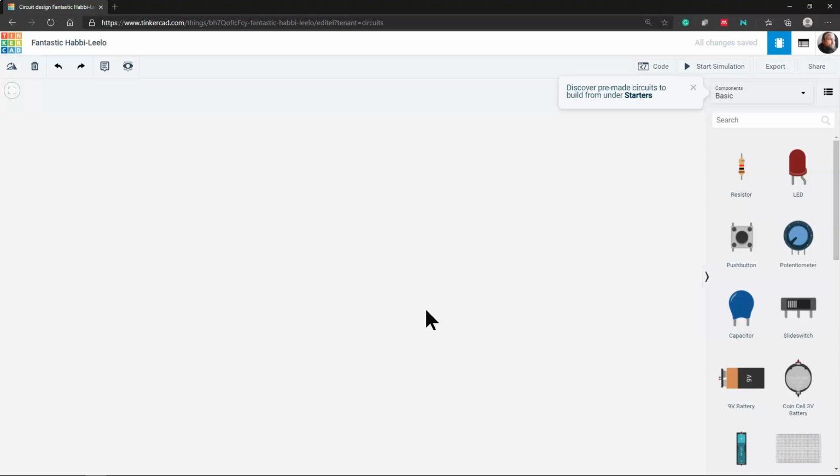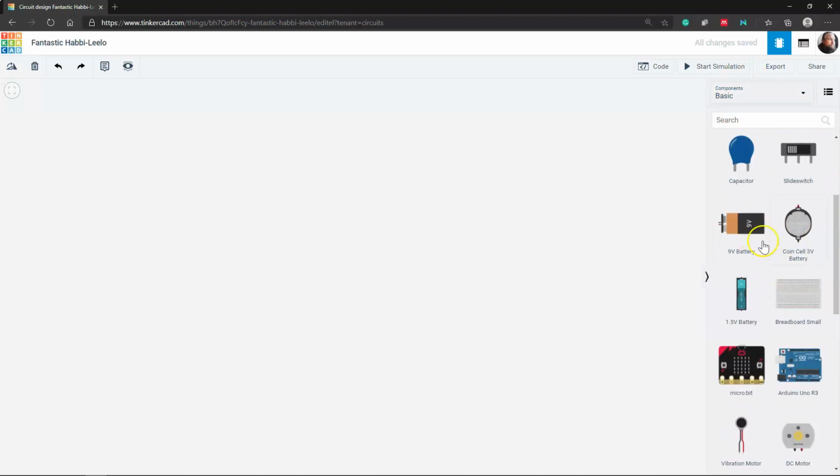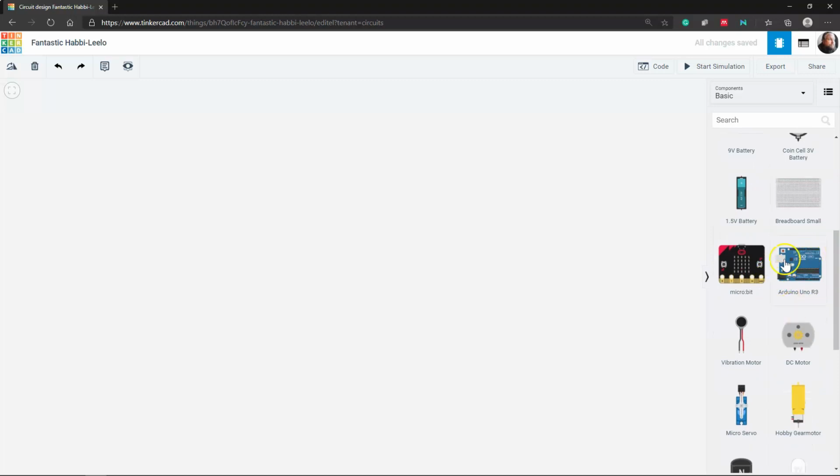As usual, the simulator works the same as before: you have your start simulator, you have your space that you can work in, and you have the components that you can drag and drop, and right now they're just under basic. You can see that at the top right. You can always search for everything. So even in here, you can see some of the stuff we were working with before, the battery sources, but now you can see that we have an Arduino Uno.